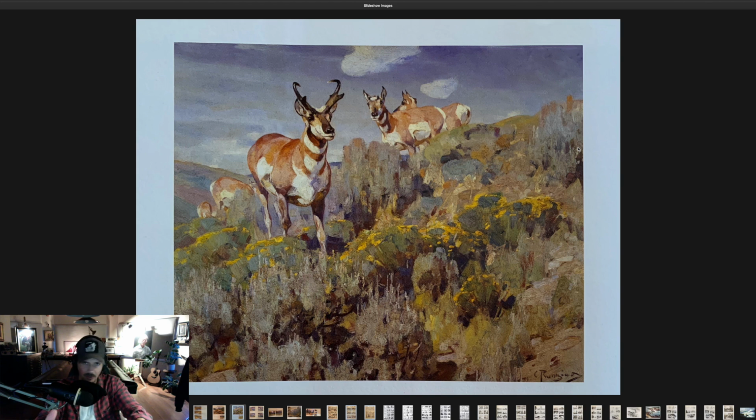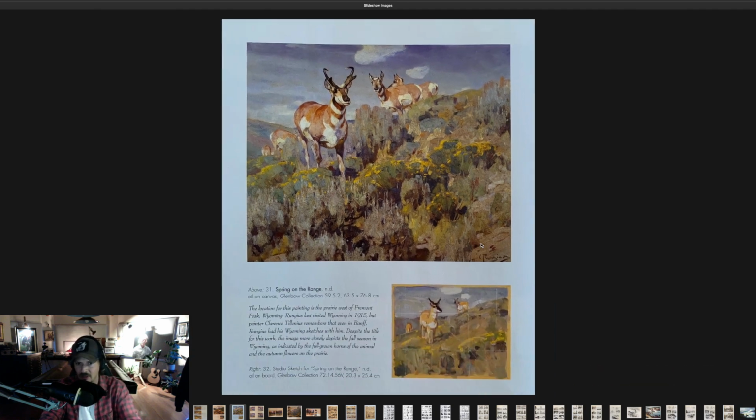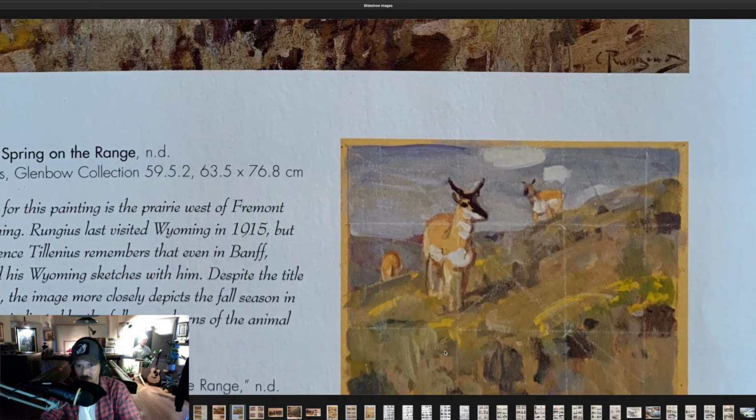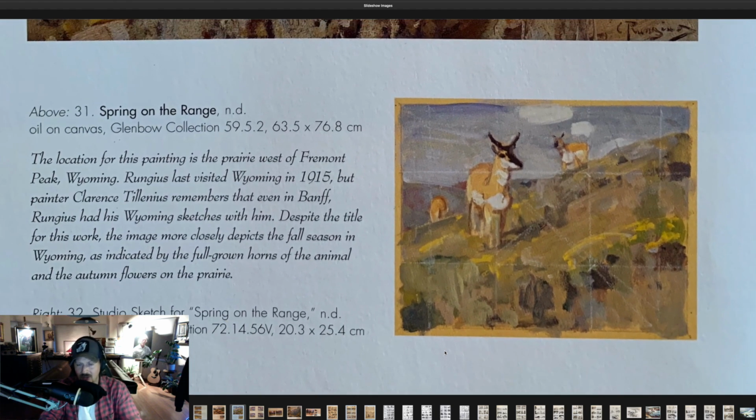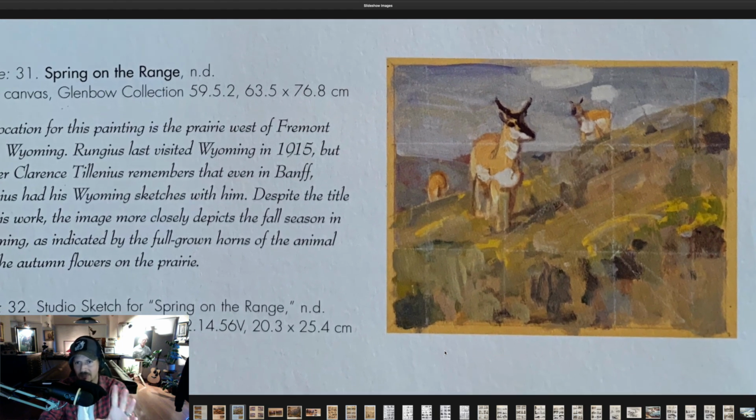You would have heard me in the critique videos talk about cyclic vectors. Here's an example of a cyclic vector being used by Carl Runges. But again, look at the use of void space here and how he's arranged this. But then what's this down here? Look at that study. It's just a simple little sketch, but this could have given him everything that he needed to inform the bigger painting, and I just love it.